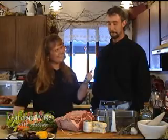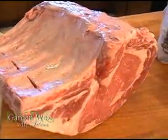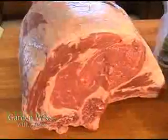Okay, no problem. One of the most important things that you want to do is let the roast sit out at room temperature for at least an hour. Two hours is better. The more even the temperature is throughout the meat, the more evenly it will cook. That'll prevent you from having a pink middle and a dunner outside area.